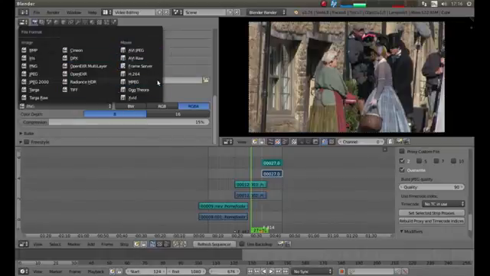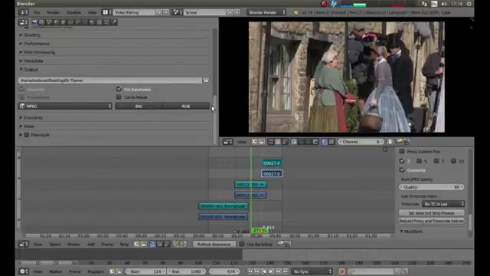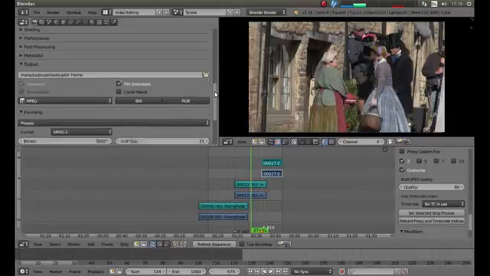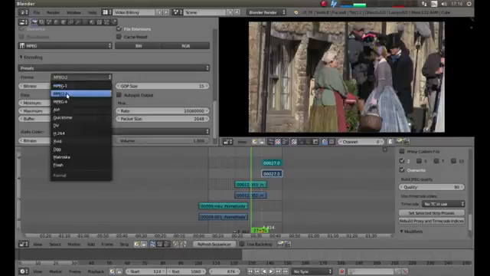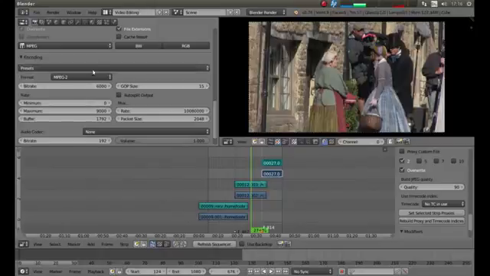So let's say I'm going to use MPEG, and then left click encoding, the little arrow next to encoding. And again, you've got different setups here. This at present says MPEG 2. I could go 4 or QuickTime, but I'll leave it at MPEG 2.